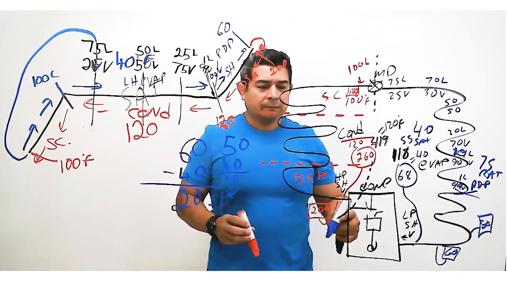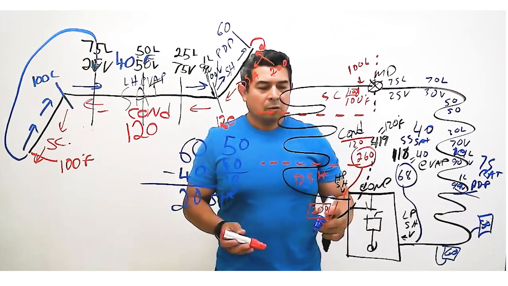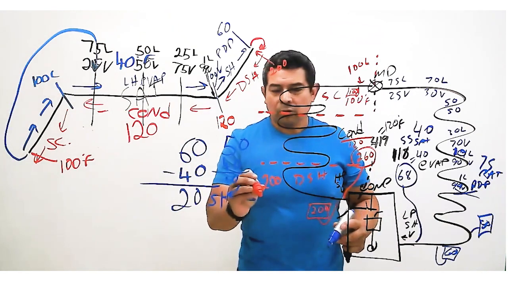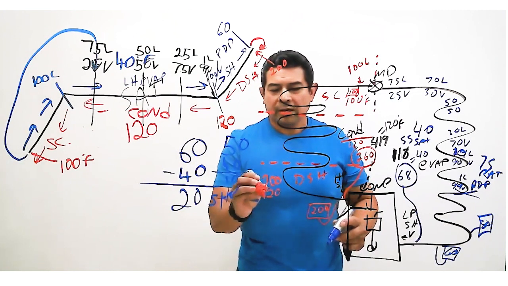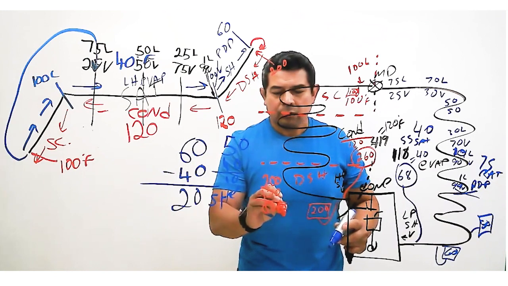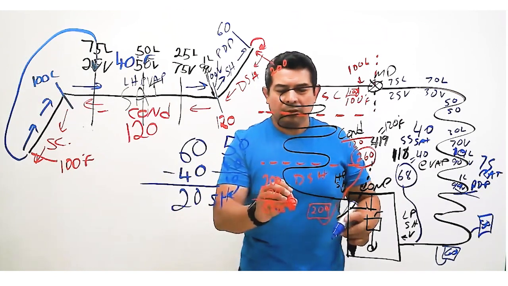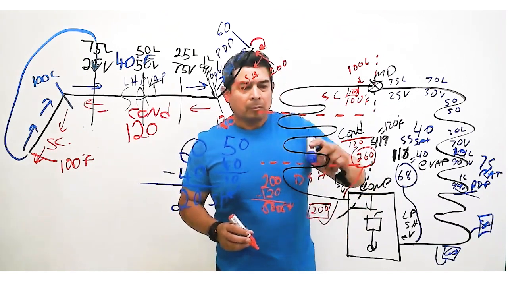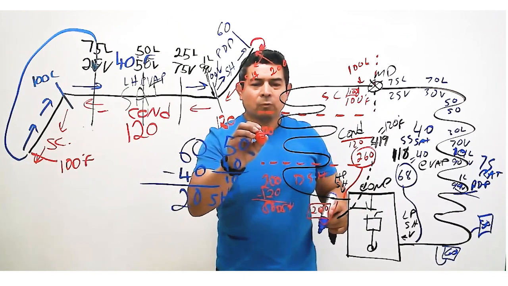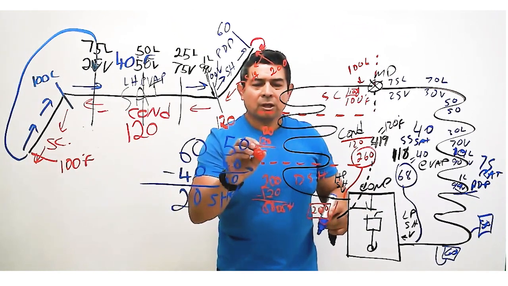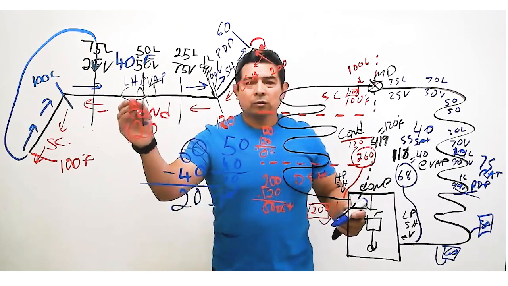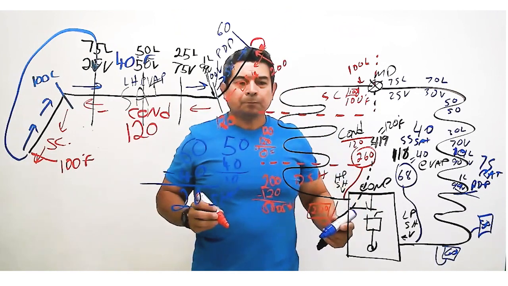On my high side, we desuperheat right here. We start off at 200, and we finish at 120. Because we do that, when we subtract, we have a total of 80 degrees of desuperheating. Now, typically, we don't worry about the desuperheating, but on this other one here, we start off at 120. We finish at 120. So we do not change the temperature at all while it's condensing. Starts at 120, we finish at 120.